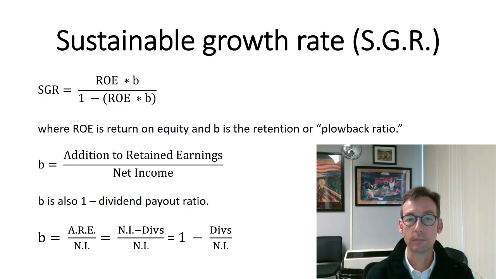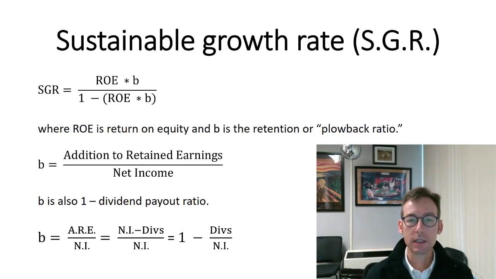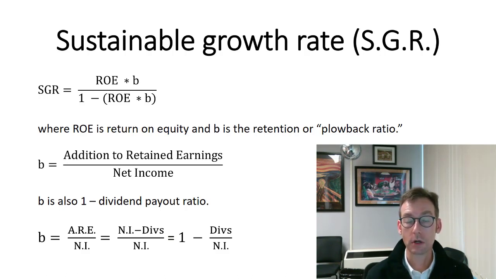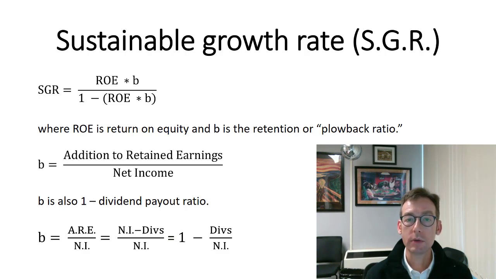Let's explain where those names come from. We're talking about the proportion of the firm's earnings that are retained at the firm, so retention ratio makes sense. But what about plowback ratio? This really only makes sense to farm people like me. At the end of the harvest, the materials left in the field — stubble or other plant matter that is waste from the harvest — we plow that back into the ground, and it rots and provides nutrients that allow for the growth of the next crop. That's what we're doing here: plowing back cash into the firm to fertilize and create additional goods in the future.